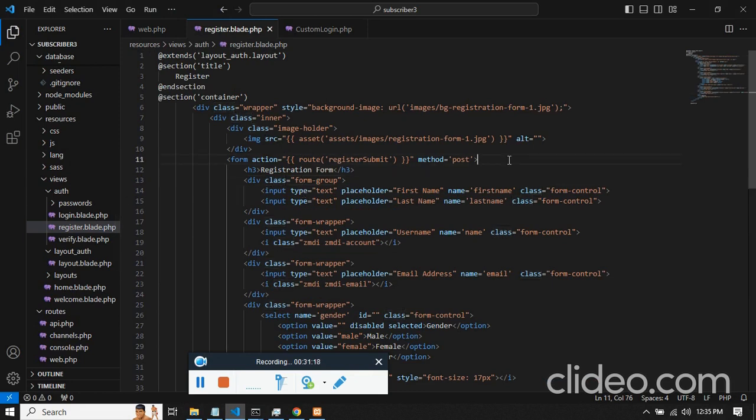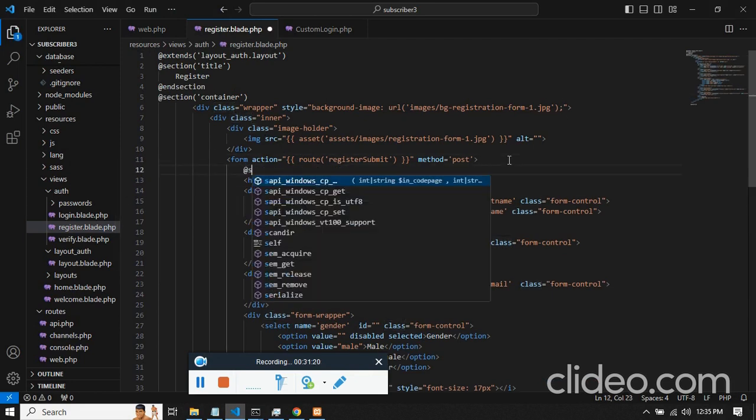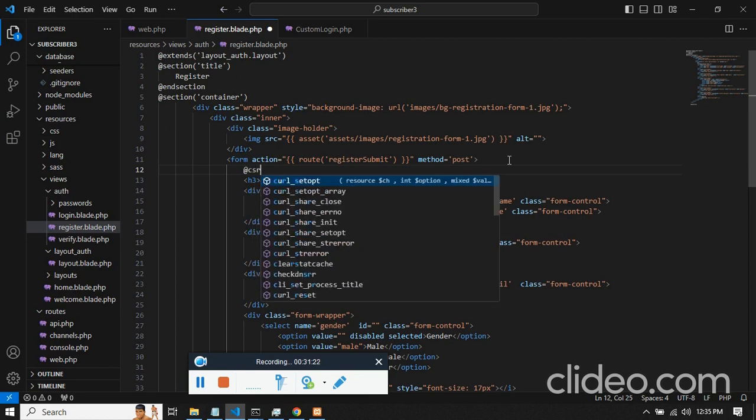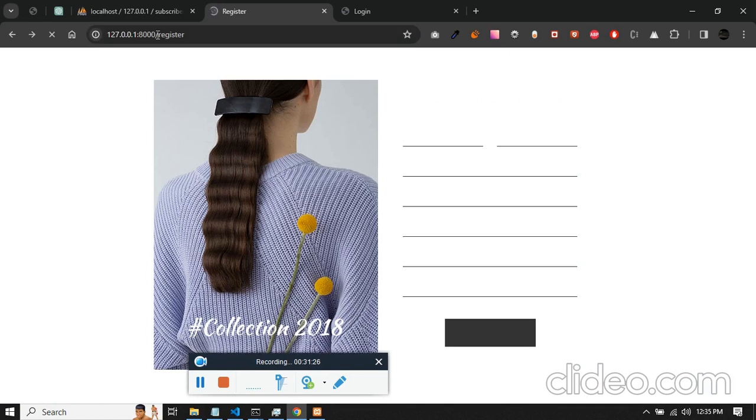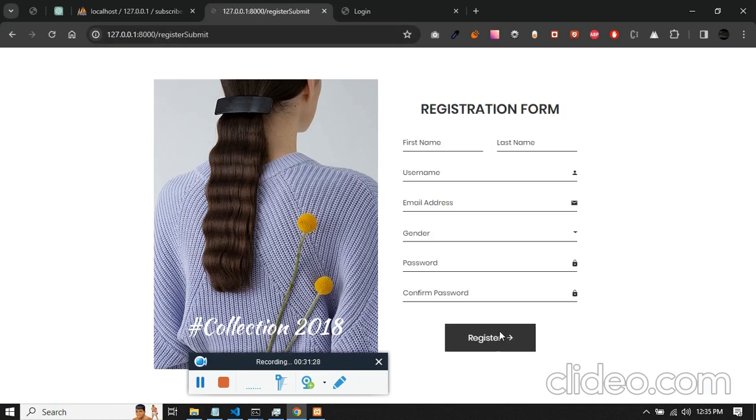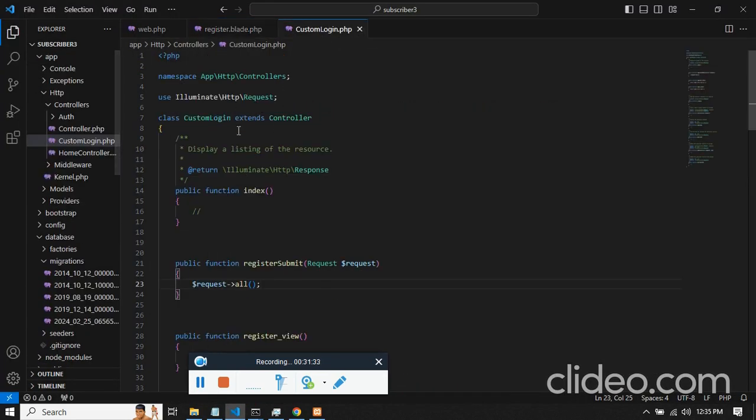In the action, you need to specify @csrf, cross site request forgery. It's nothing but we will get a token along with each submit. Click on register. Actually we are not displaying it, so to display, dump and die, this is the PHP function.